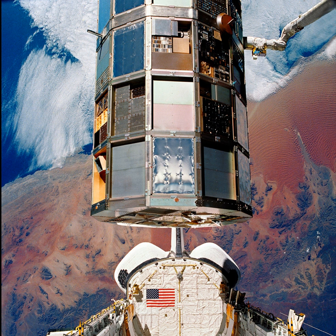Dunbar retrieved the LDEF on the fourth day of the flight using the shuttle's remote manipulator system. The timeliness of the retrieval was of critical importance, because a high rate of solar flux had increased the density of the LDEF's orbital environment and accelerated its rate of orbital decay. Specialists who carefully monitored the stability of the craft's orbit had anticipated that if the LDEF was not retrieved in time, it would pass too low for the shuttle to safely reach, and could be destroyed during re-entry in February 1990.